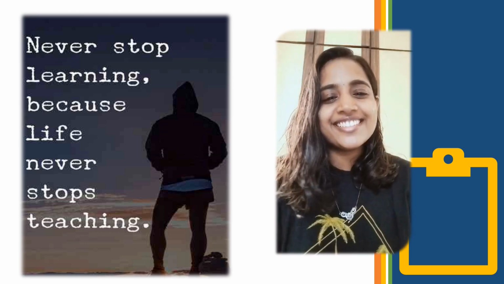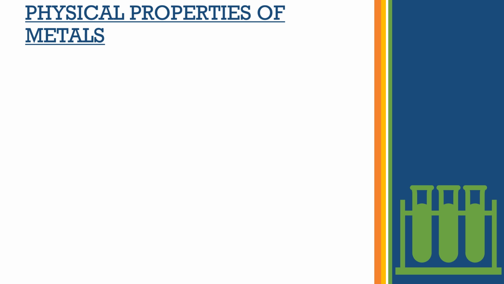So let's start. In our day-to-day life, we are using metals and non-metals. Yes, of course, and we know the examples of metals and non-metals also. But here we are going to understand the physical properties of metals. What does physical property mean? Physical property means whatever you can see, the appearance, the outside thing, the object. First of all, you will see the color, right? How it looks, that is the physical property of that particular thing. So here we are going to understand the physical properties of metals.